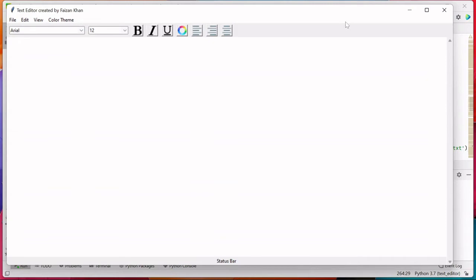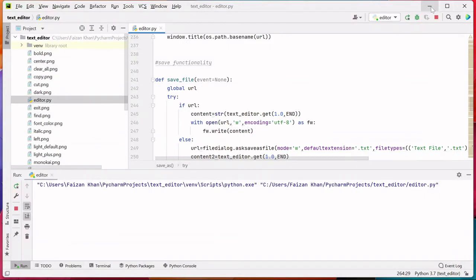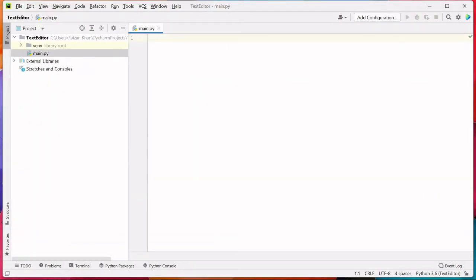Okay, so the GUI which you are seeing here is created with the help of Python module, which is Tkinter. So I'm gonna use Tkinter module to create the GUI. Okay, this module is very helpful. It helps us to easily create the graphical user interface for our application. So let's simply import that module because it's an inbuilt module, so we do not need to download it.